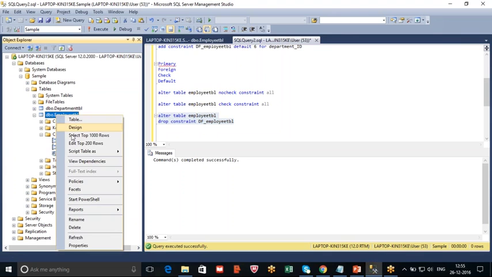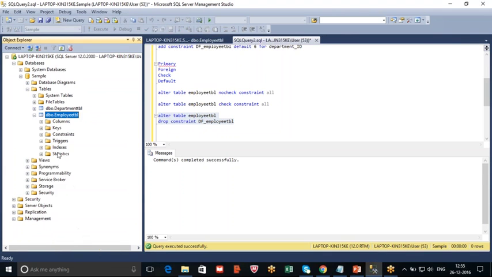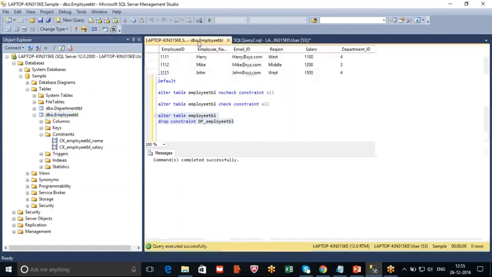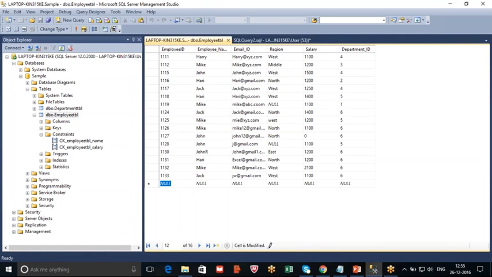Refresh your tables folder, and there is no default value constraint now. Now if a user enters some new records, let's say this one is John, email ID of John is john123@gmail.com, region as West, salary as 1500.